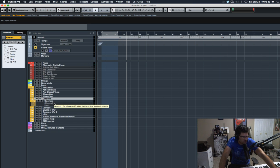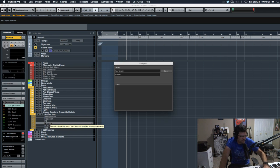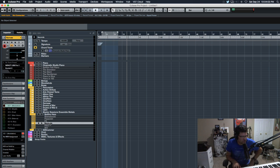So this is a Cinna harp from Cinna Samples. And then I have a Spitfire harp too, which is really nice. Let's see. I think it's this one. I haven't used it in a while. I usually go to the Cinna Samples one.